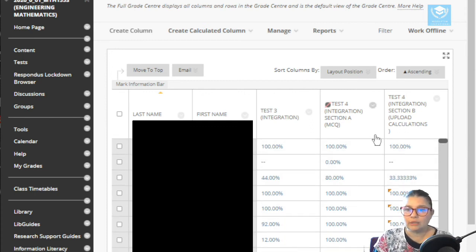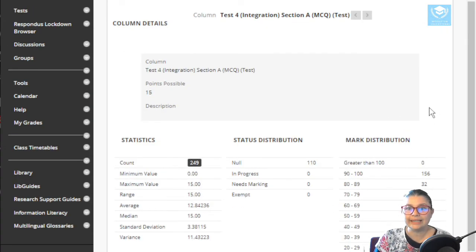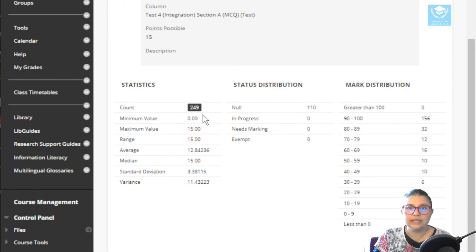Right, and then the last thing I wanted to show you was, once you have a column with all your information, the students' marks in, you can draw statistics from that. So you go to this arrow here, and you go to the column statistics. And what's nice is that you can see how much the points are. It gives you the minimum and maximum values, the averages, median, the variances. It also gives you this nice information here, the marks distribution, because then you can see whether you have that bimodal thing that some of us get in our class with the results, or if you get a nice normal curve, which I don't think any of us get really.